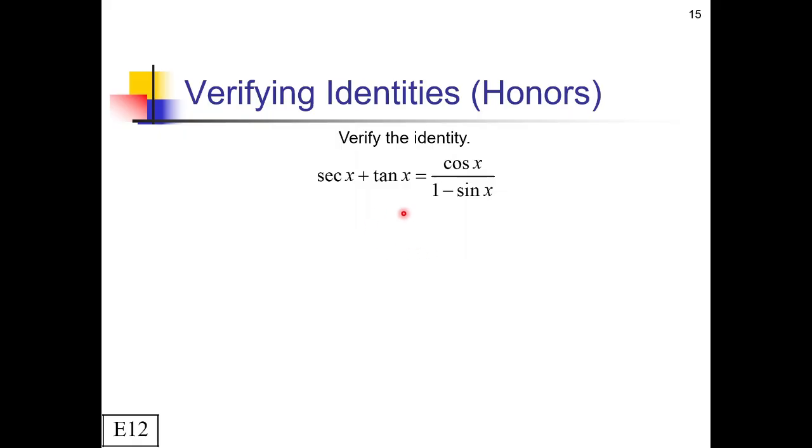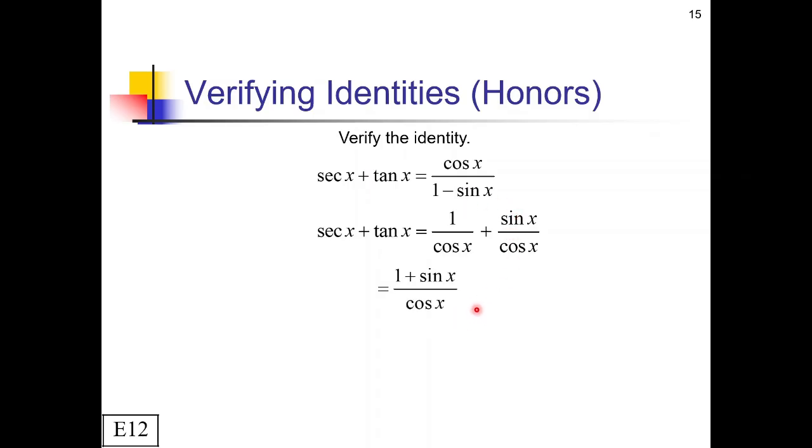So choosing which side I want to simplify, this is a tough one because, I mean, the right side, we've got everything in terms of cosine and sine and no way to really do anything else over there. On the left side, really all we can do is turn this into cosine and sine. So I can make this 1 over cosine plus sine over cosine. Now that does have an advantage. Since I've got the same denominator, I could merge this into a single fraction, 1 plus sine of x over cosine of x.